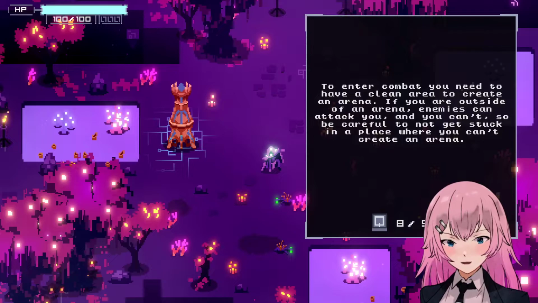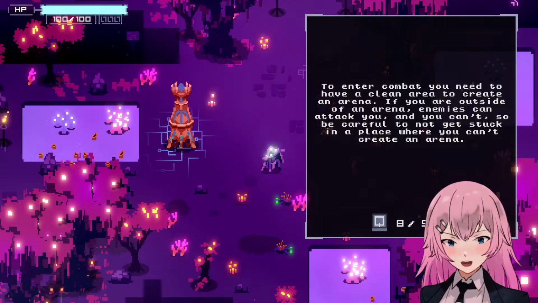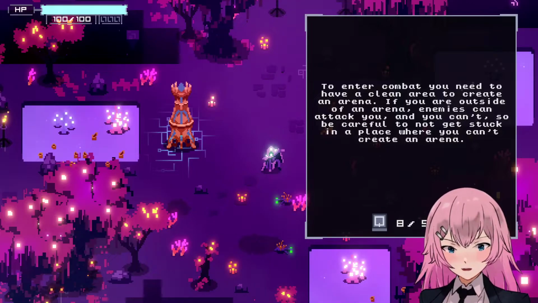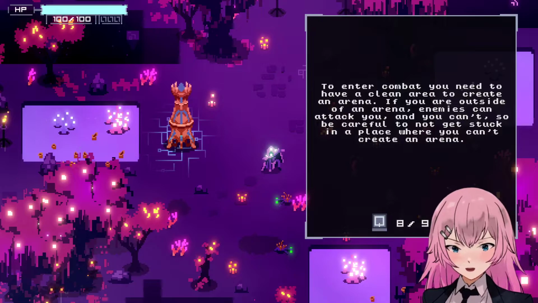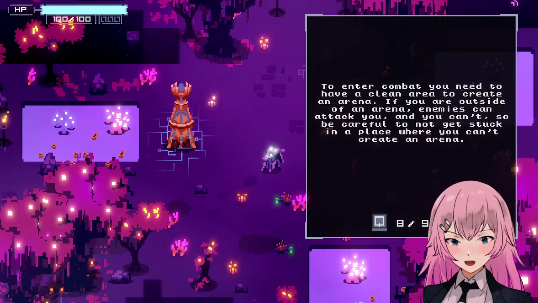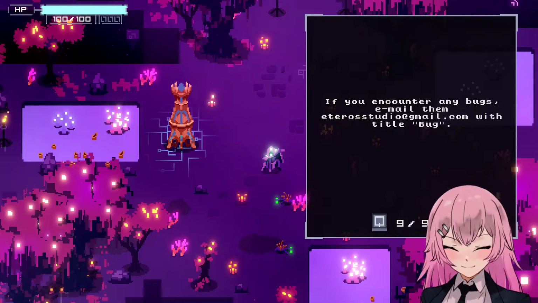To enter a combat, you need to have a clean area to create an arena. If you are outside of an arena, enemies can attack you, and you can't. Oh, so be careful to not get stuck in a place where you can't create an arena. Okay, if you encounter any bugs, okay, there.